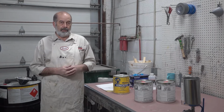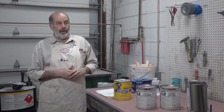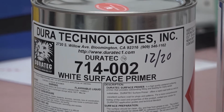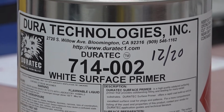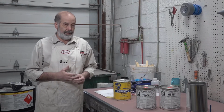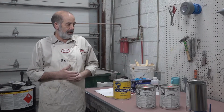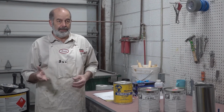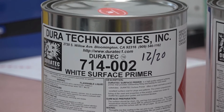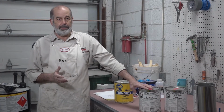But most of our work is done with either automotive primer, and we can just take it at 220 grit, or we'll go to Duratec, which is a very solid system, mostly for composites. But we'll use it now for a lot of things. The one we use mostly is a polyester base, so it's catalyzed. You can spray on, typically we'll spray 10-20 thousandths for the easy sand, and then we'll come over with another 10 mil for the top coat. We can get this easily up to 1200 and beyond, but we don't like to tell customers we can do that.